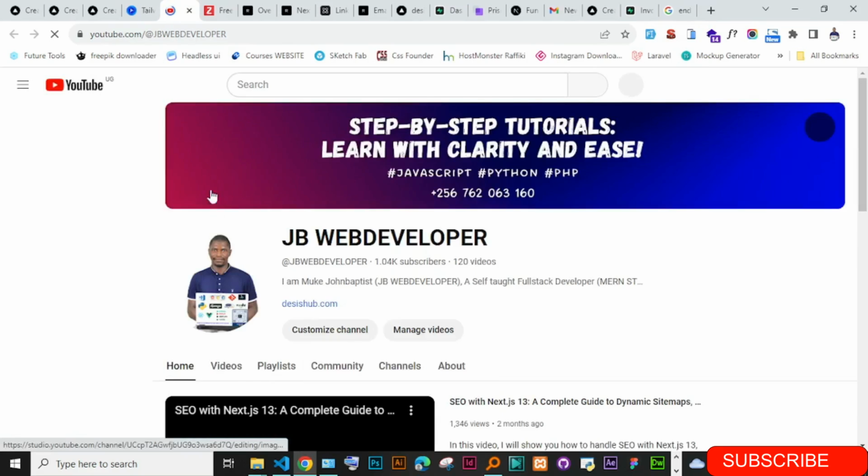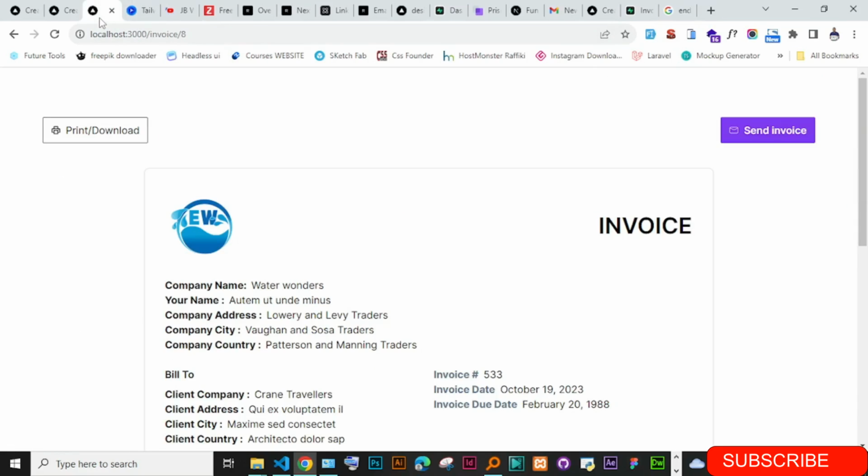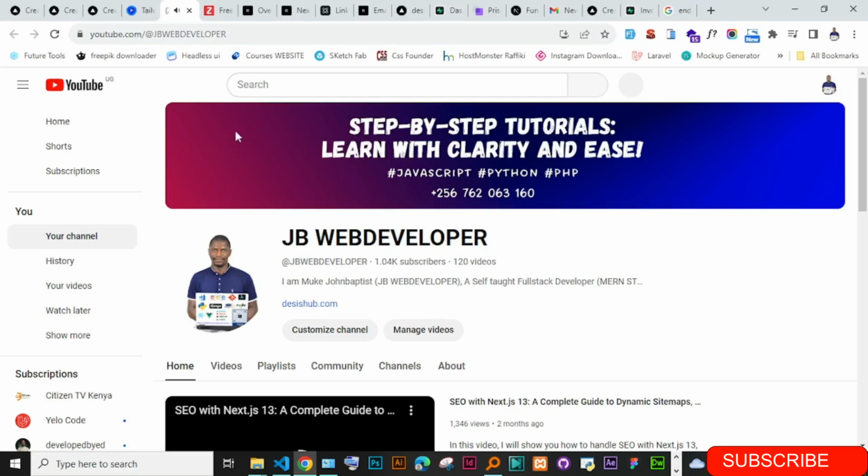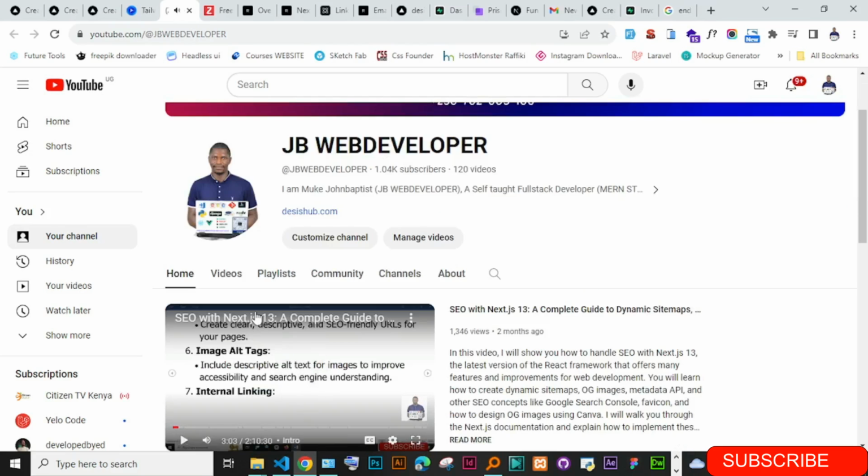So we are remaining with the last episode. In the last episode, which I'm just going to make, I think, tomorrow, we are going to work on this print function.